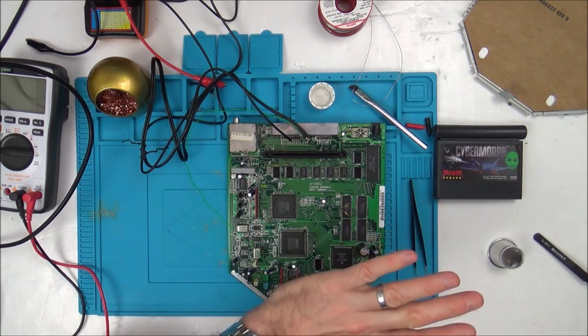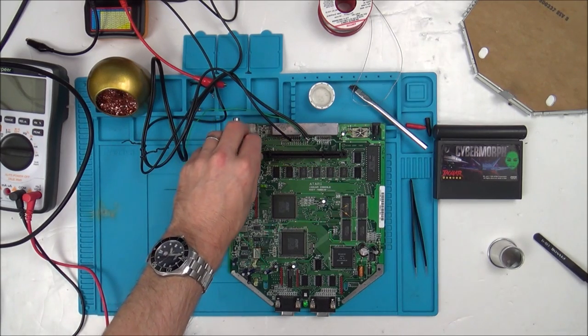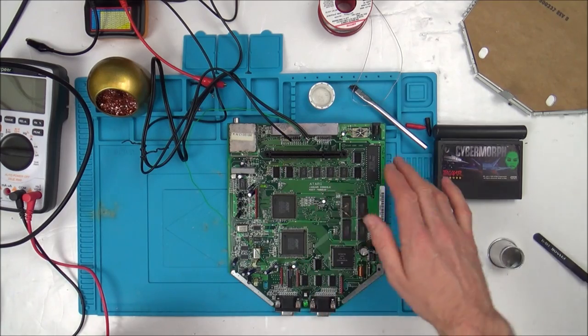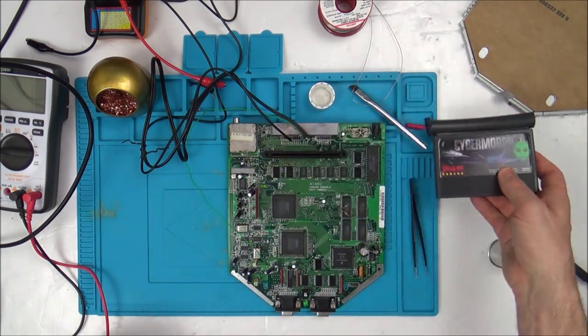And the RF never has given me the red screen. So 100%, there's a problem with the RF. That's one fault. We also have a problem that most of the time, it doesn't boot at all. But then when it does boot, it still doesn't recognise the game. So then I thought, well, maybe it could be the game.